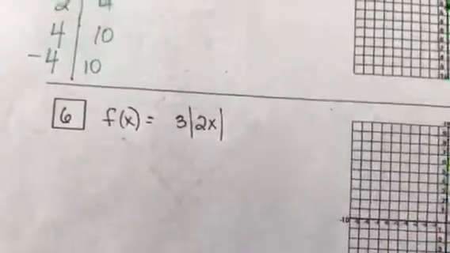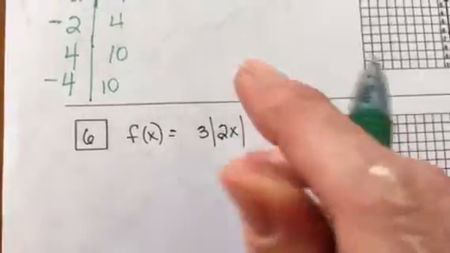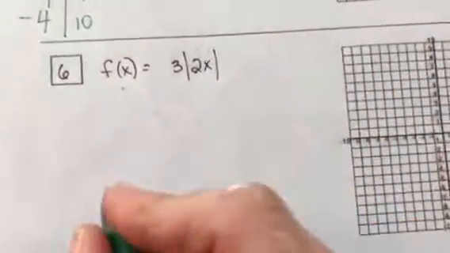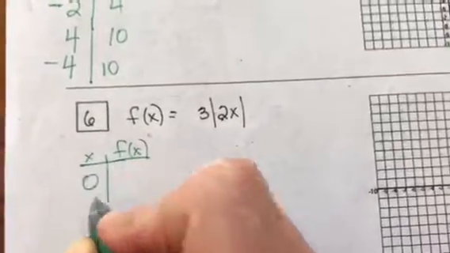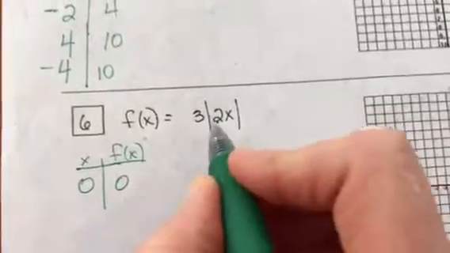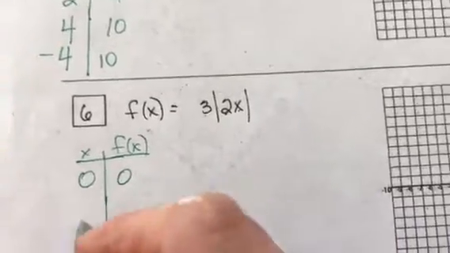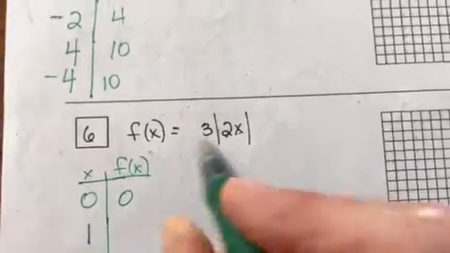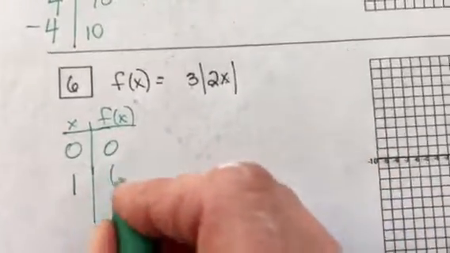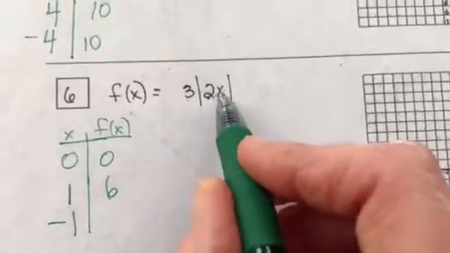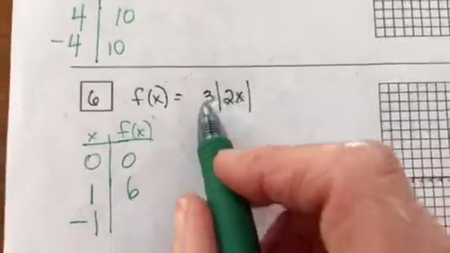Okay, last but not least, I just want to do one where it's on the inside. This one's going to actually affect how fat or how wide he is. But let's look. Let's plug in 0 because he's my favorite. Out it's going to pop 0 because 2 times 0 is 0. 3 times 0 is 0. No big deal. Okay, let's plug in 1. If I plug in 1, I'm going to get 2. 2 times 3 is 6. And I'm going to plug in a negative 1. That's going to give me negative 2. But that gives me a positive 2 when I take the absolute value. 2 times 3 is 6.